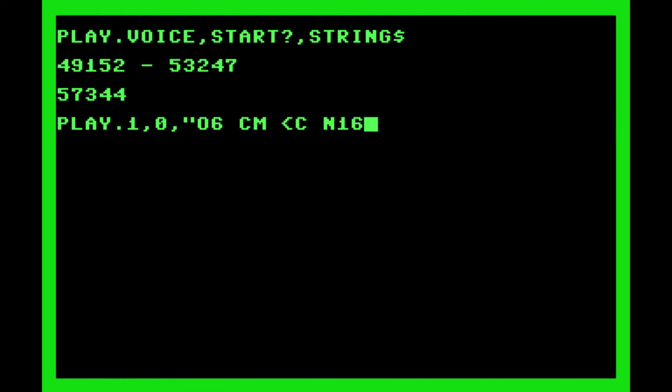If you want to change the volume, just type V and follow it with a value from 0 to 15. So we'll just say 7. In this case, I did keep 0 in the mix because it turns the volume off completely. So yeah, you can turn the volume off completely. You won't be able to hear your song, but hey, there might be some weirdos out there. And again, you'll be affecting the volume for all voices.